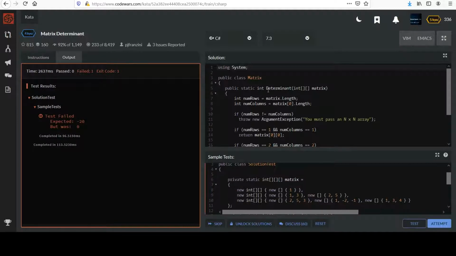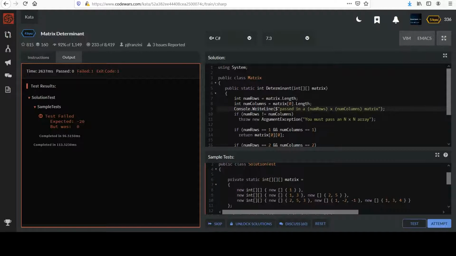Yeah, and something else that might be helpful, let's make a little log statement to the console: passed in a numRows by numColumns array, or I'm sorry, matrix.